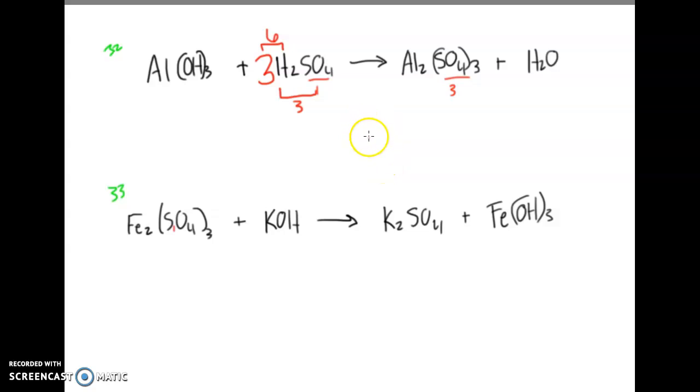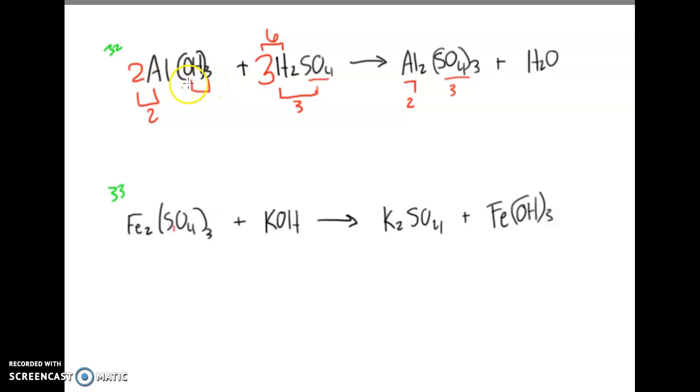So let's look at other things that we can do and hold off for a second on things that are split. So hydrogens split, oxygens are split all over the place, so do those last. We still have aluminum here that needs to be balanced with a 2. So I'll come over here and I'll put a 2 here, which now makes 2 aluminums. And now everything is balanced except for the 2 things, the hydrogens and the oxygens that are split up everywhere.